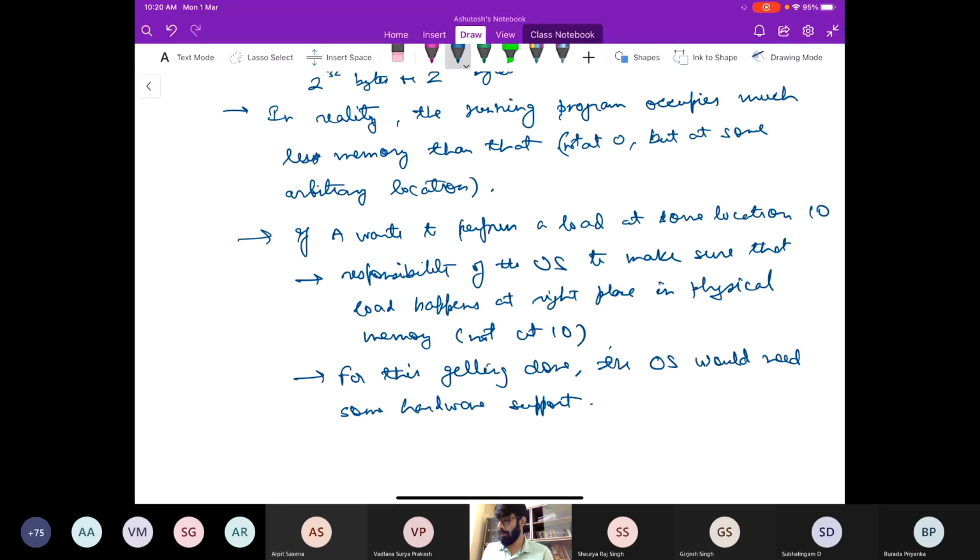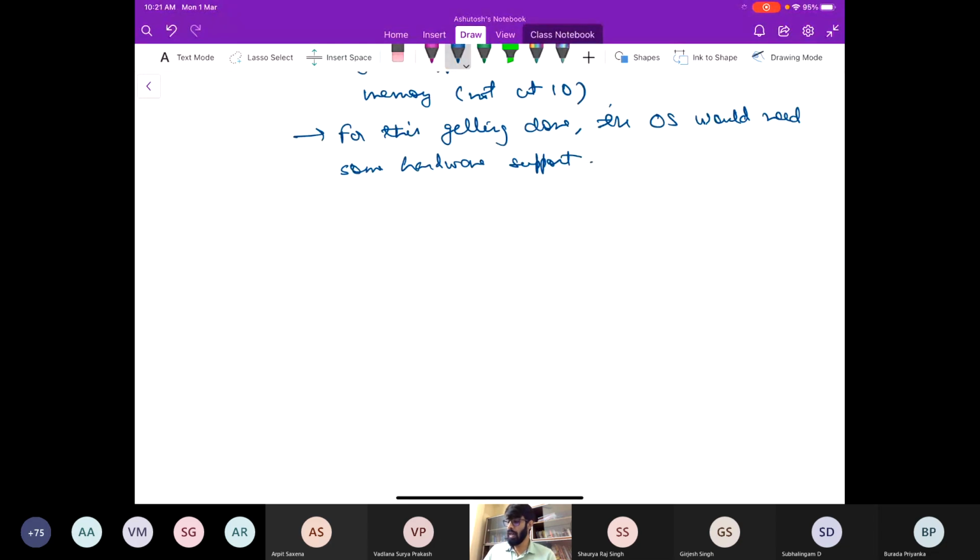So now we'll look at some goals that the OS will have to keep in mind while virtualizing the memory. What are the properties that we would want from this implementation? At least the framework is clear: the OS will keep many processes in the memory at the same time, but each process will think that it has all the memory to itself.